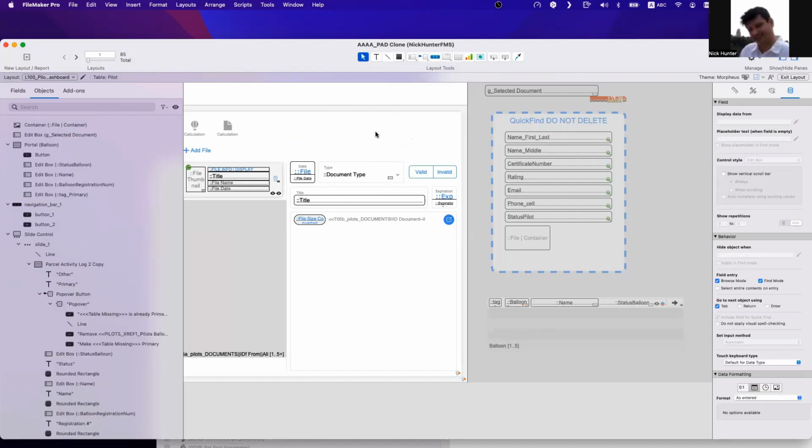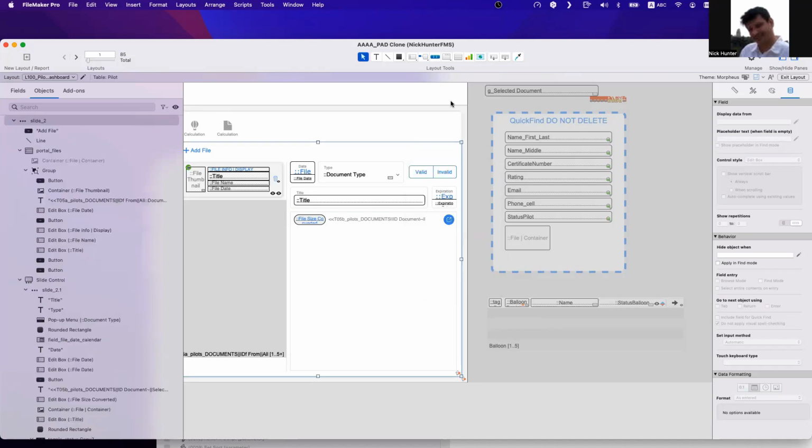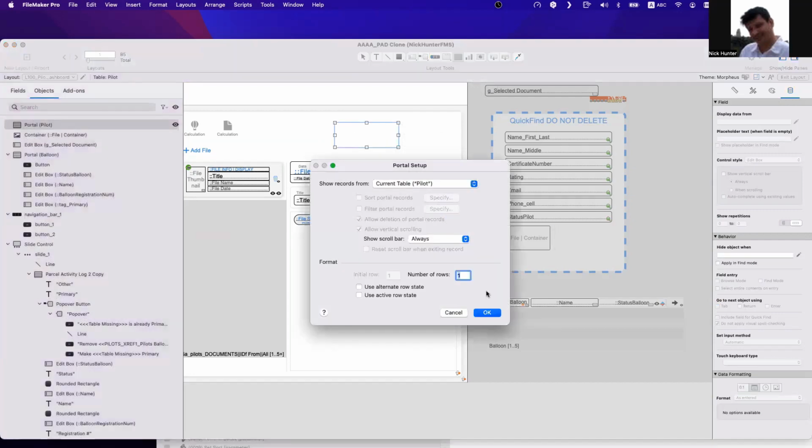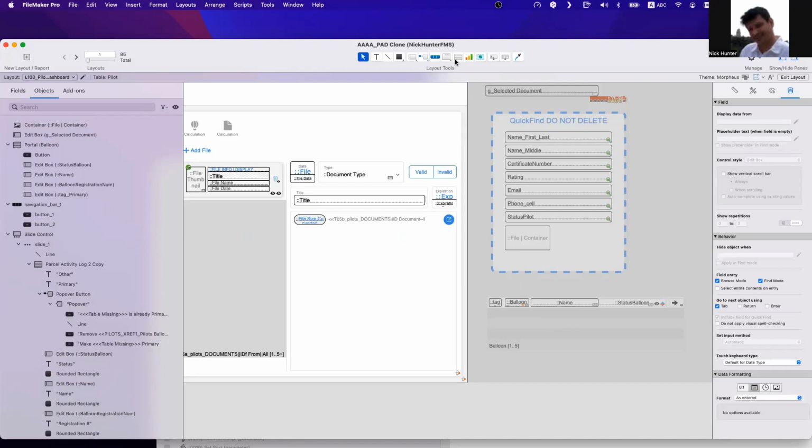Sometimes I like to have that. I would love to have conditional formatting on that. I cannot put that on a slide control. Yeah, I can, slide control I can. On the polar, let's see, no, on polar we cannot. So we have objects like this.